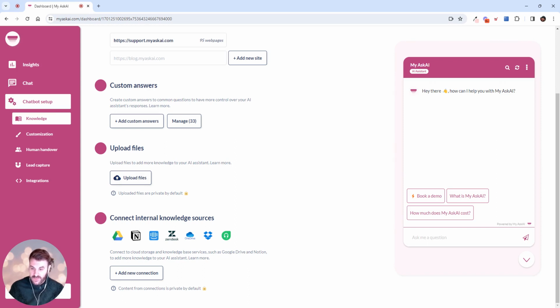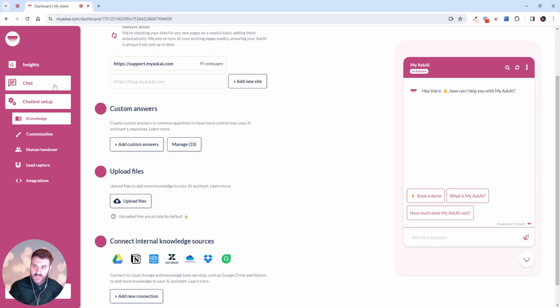Similar to upload files, by default, everything that's uploaded or connected to your AI assistant will be private by default. And so you can choose if you want to make all of that content public and accessible to your AI assistant to be used externally, or if you just want it to be used internally. Now, the second way you can actually use it internally, in addition to just using it in this chat mode and using the switch, is that you can connect it or create an integration with your Slack or your Teams, in which case all of the answers are going to be both public and private. So you can kind of create an internal knowledge base.